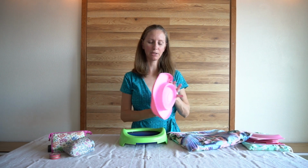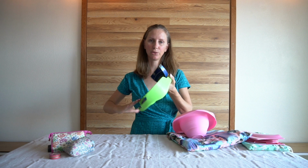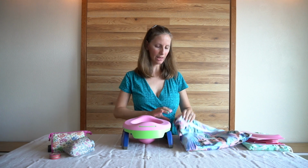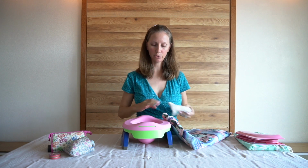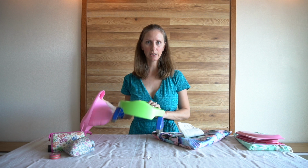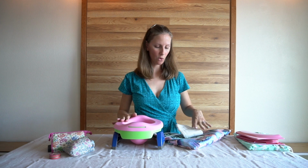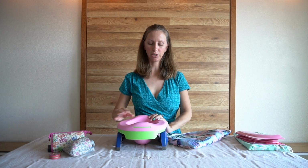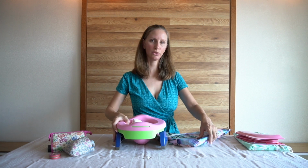So this is the Pottet Plus with the collapsible liner. So it folds up nicely. And then what I like about this is it can be used either as a standalone potty or as a toilet seat reducer on a big toilet. And then what I do is I carry along some preemie pre-folds, these really small pre-folds. So there's 3 ways I use this. I can use it just on the toilet as a reducer. I can use it in the bathroom as a potty and then rinse it out in the sink and dump it out. Or if we're somewhere like at the park or the beach all day, I'll put a little pre-fold in there. And then after she uses it, I put the pre-fold in a wet dry bag where the dirty diapers are. So those are 2 options that we bring along for using the potty.